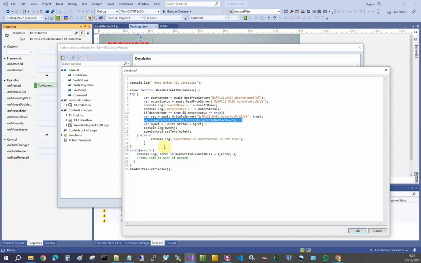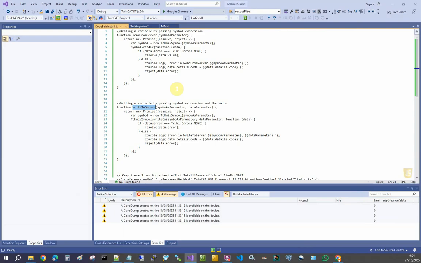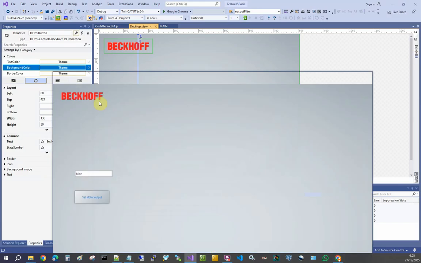So let's try this. Basically, we have this code behind file, and we have modified this set motor output, and let's see. Let's log in again.